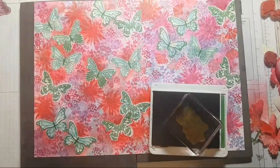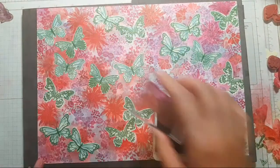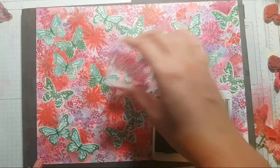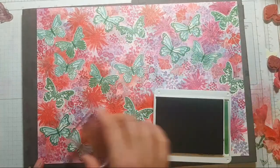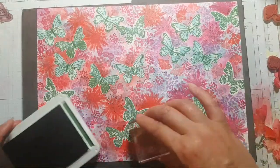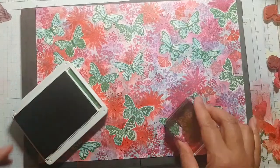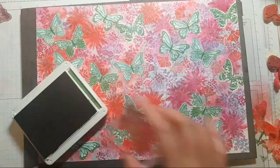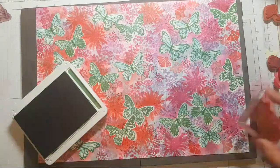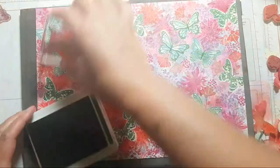Yes, it's Poppy Parade. It looks orange on your screen. Okay, I'll have to take a photograph then, and I'll pop it onto Artful Stampin Space so that you guys can see the true colour of this. But no, it's definitely Poppy Parade, Melon Mambo, Highland Heather, Garden Green and Balmy Blue.